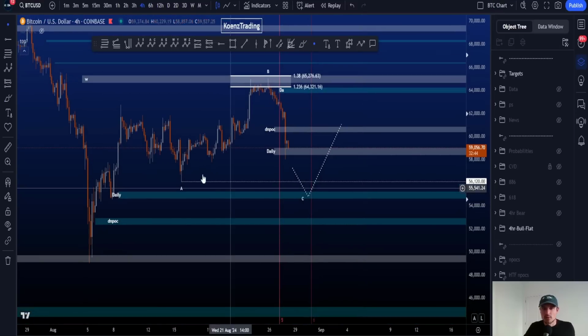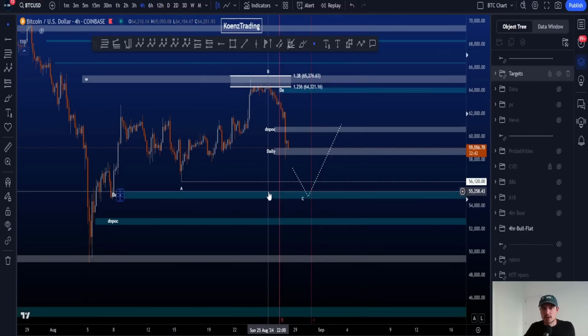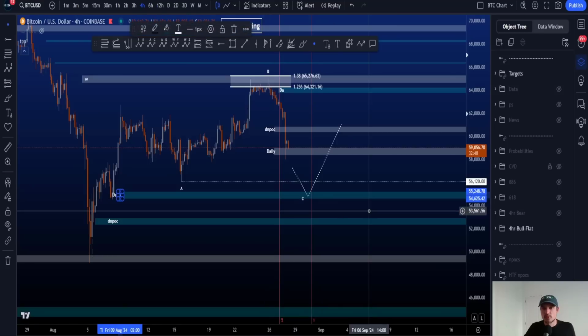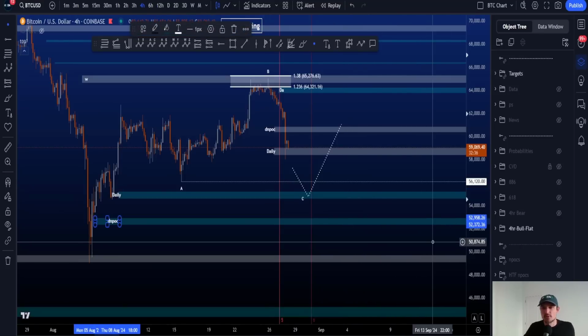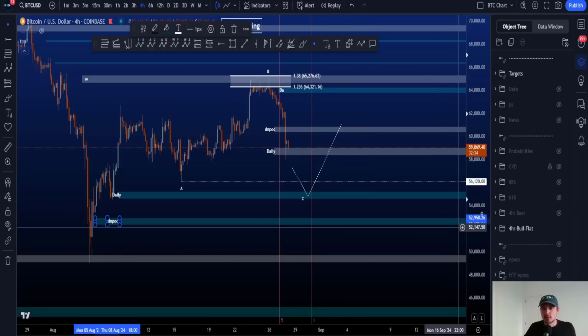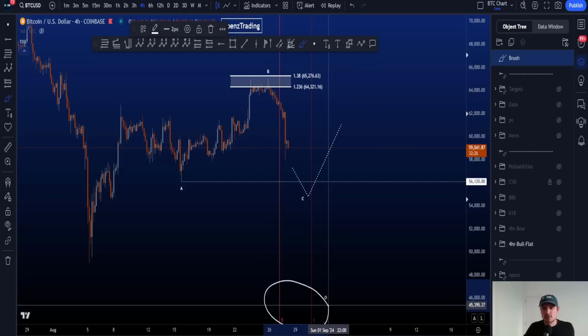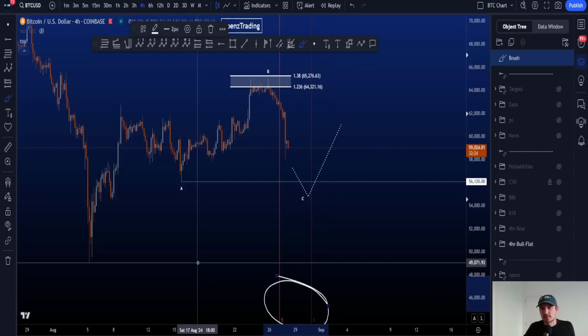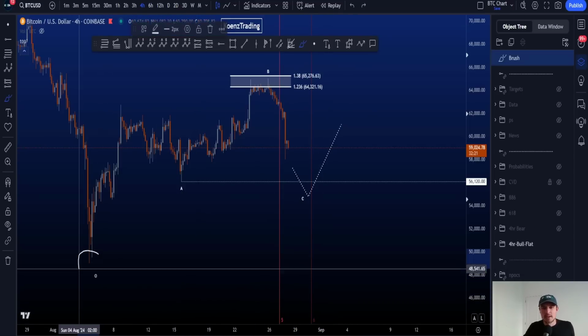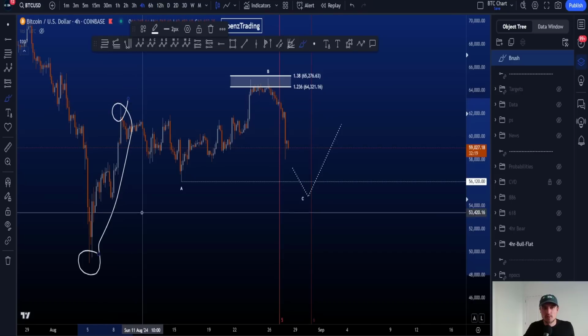Now below that low of wave A, we do have two other areas of additional support. First of all, the blue box here, 54.6k to 55.3k and 52.3k to 53k. What does impact the probabilities for this scenario is time. You can see two vertical lines on my chart, a 5 and a 6 fib time taken from the start to the end of this move.